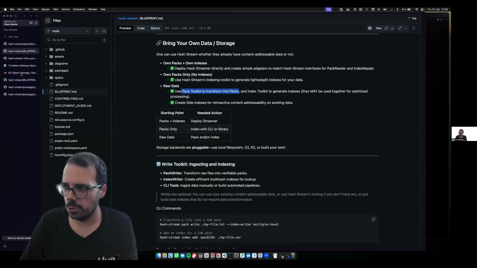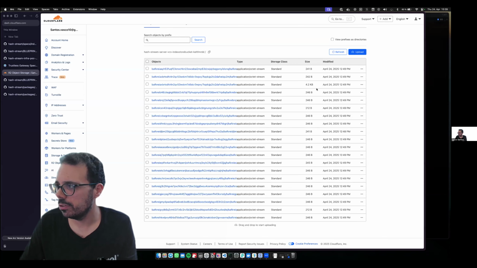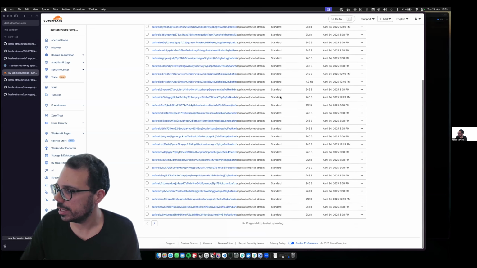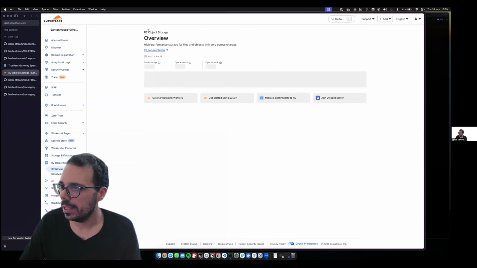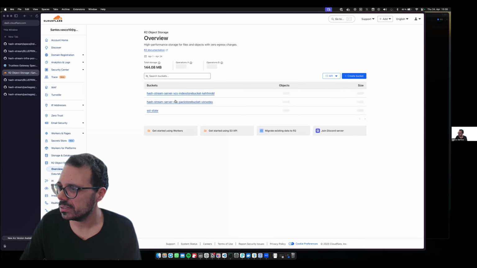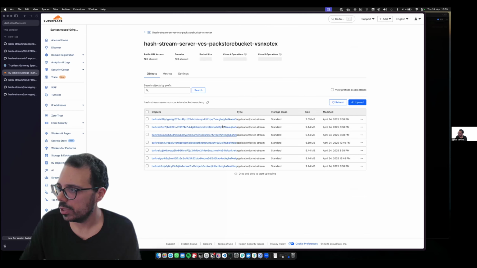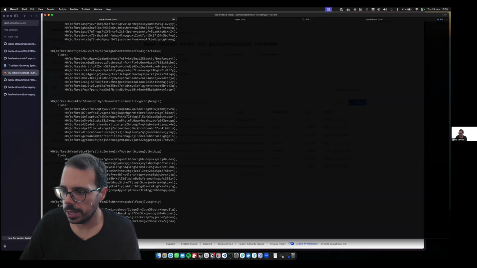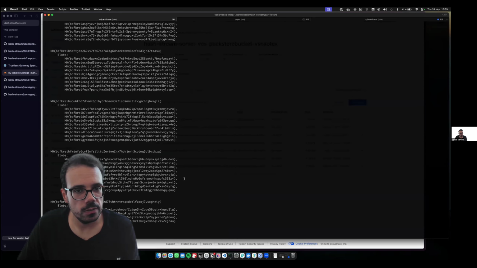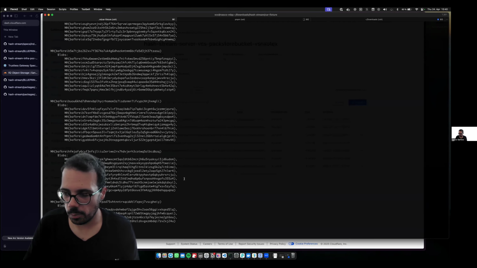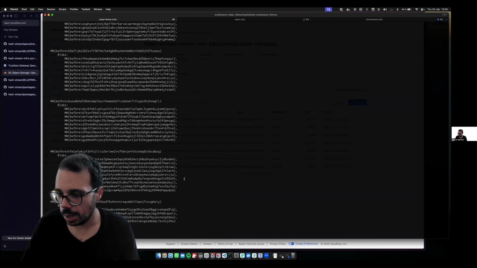So now, for example, if we come here where we previously had these ones, now we should have many more indexes in the new pages of indexes. And we used to have two packs. Now we should have 1, 2, 3, 4, 5 more, which should map to how many we had here. So this is how potentially someone can write data to a bucket.